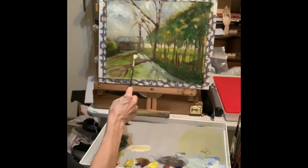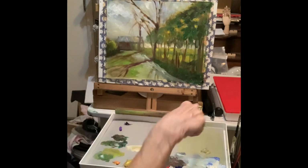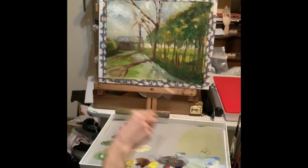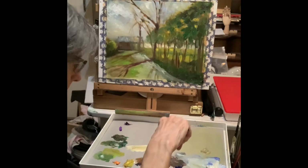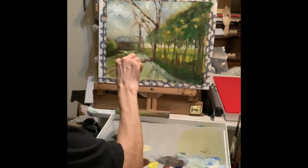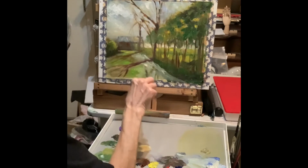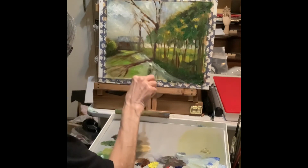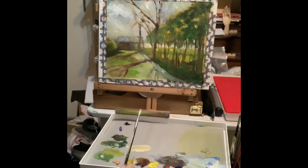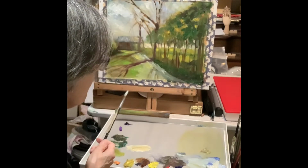Like I've said many times, painting is a series of corrections, or in my case, a series of changing my mind over and over again. You would think, having painted it in watercolor to start with, I would be sure exactly what I wanted to do with this. But as I start to paint it and play with the colors, I start changing my mind. That's pretty rare for me. I usually have a very good idea of what I want to do, but for some reason, this one was just a conundrum.